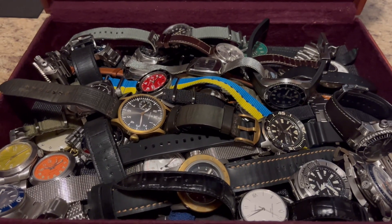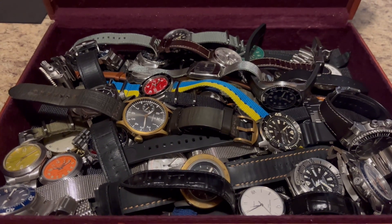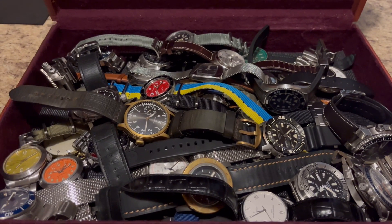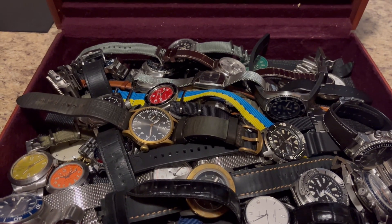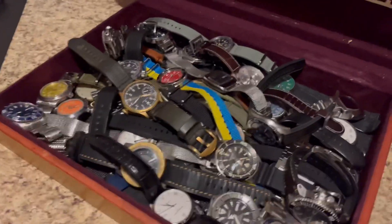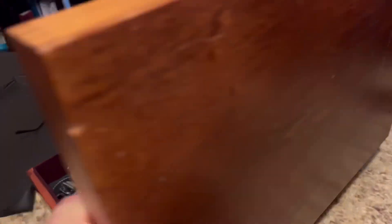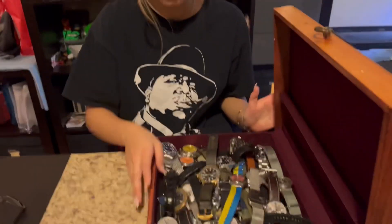Okay, let's turn it around. So we've got the camera flipped around now. Here are the watches that she's going to be going through. As you can see, there's a shitload. I'm going to turn the box around and Denise can start choosing which ones she likes best. I've mixed them all together so you can't tell which ones are the expensive ones and which ones aren't.